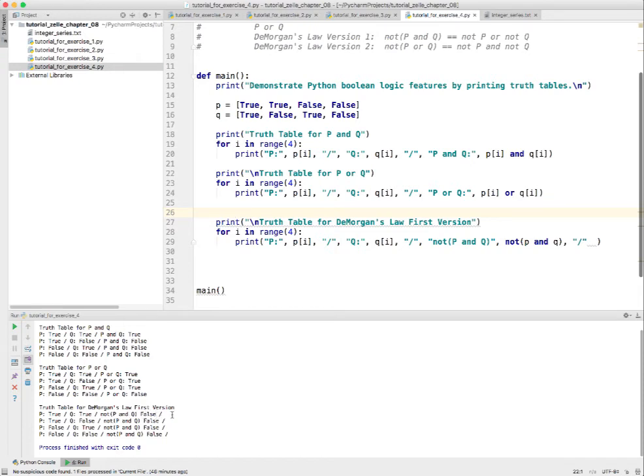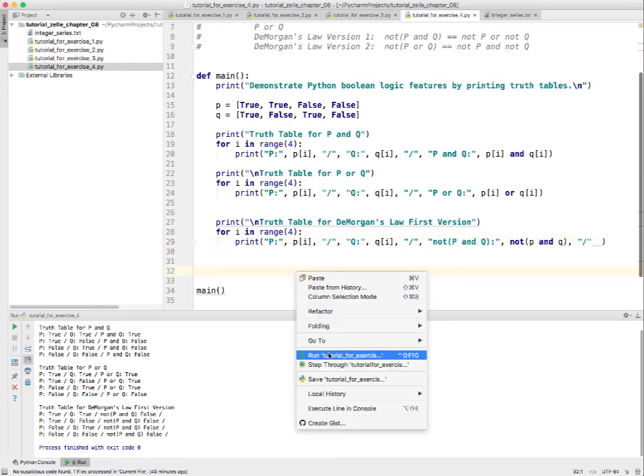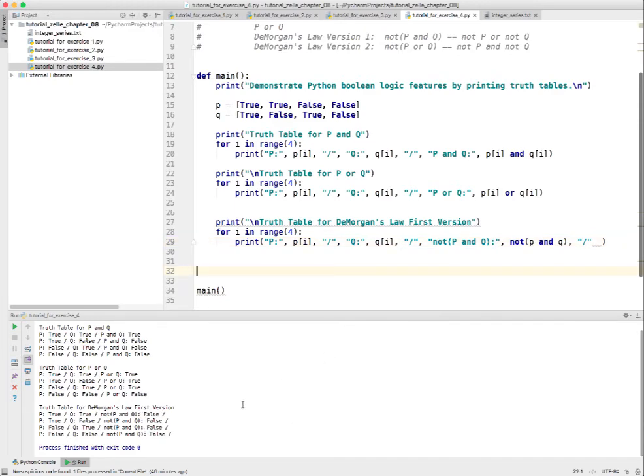And now we're going to figure out what the next one is. Oh, and I'm thinking that because we have a colon after each of the labels, we ought to put a colon here. See how that looks. Okay. So let's run this again. Okay, so not (P and Q), that looks more like a label.